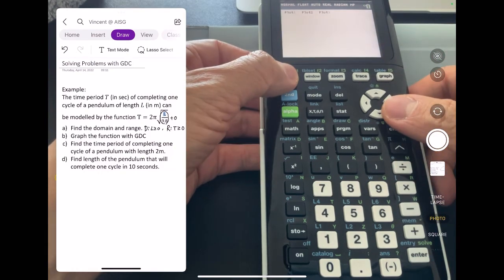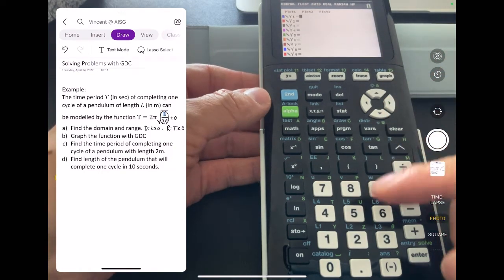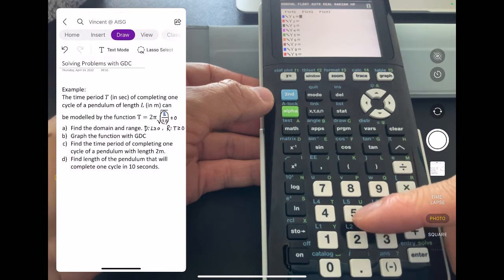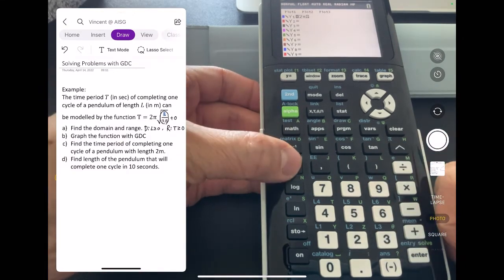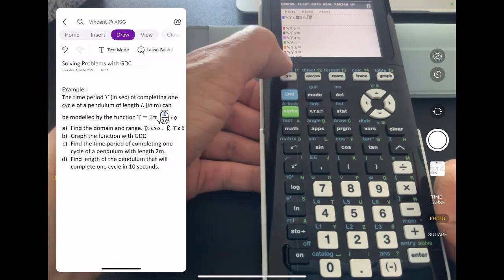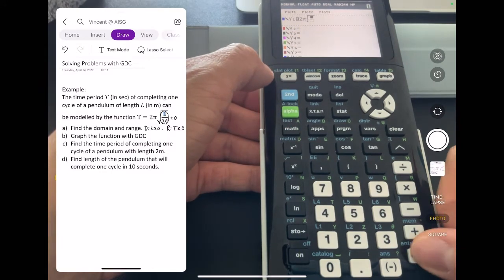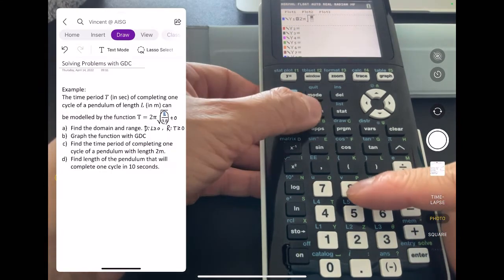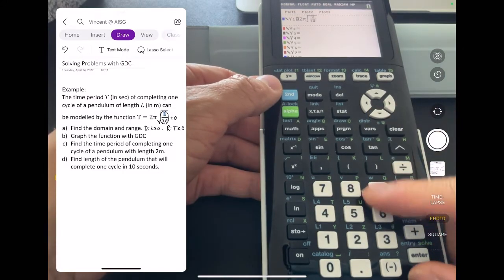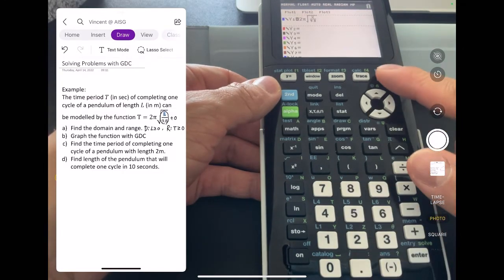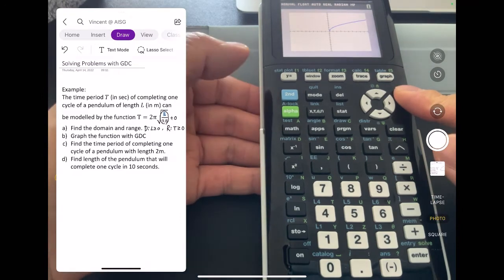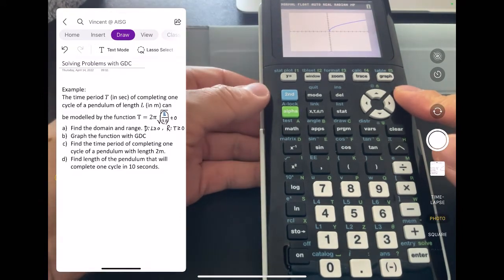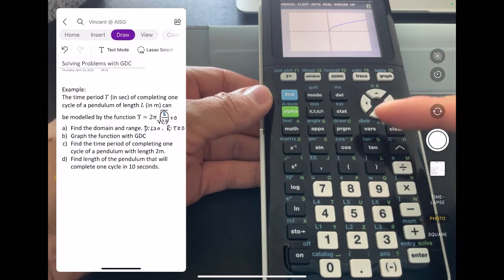Now let's go back to Y equals, and then we punch in the function. In this case, our y is t already, so we don't have to type that. And we have 2 pi, square root, fraction is alpha F1, and then you hit enter. And then our L is our x over 9.8, and then we can graph that. In some cases, you will see a very nice curve over here. In some cases, you can't see that.